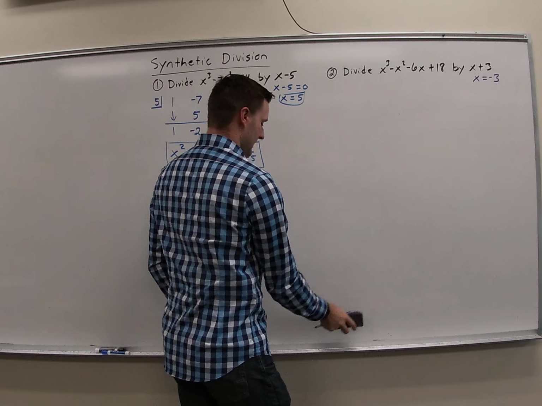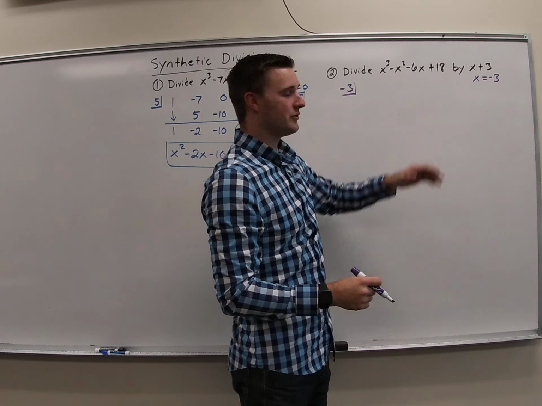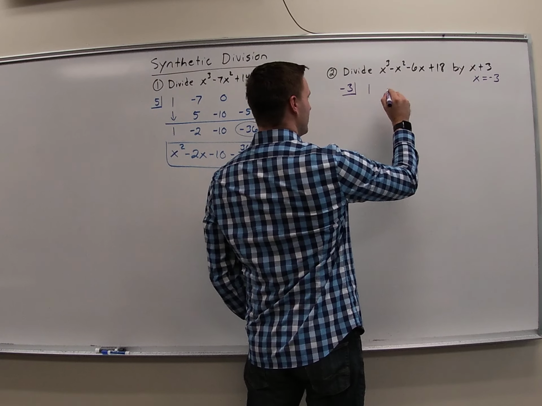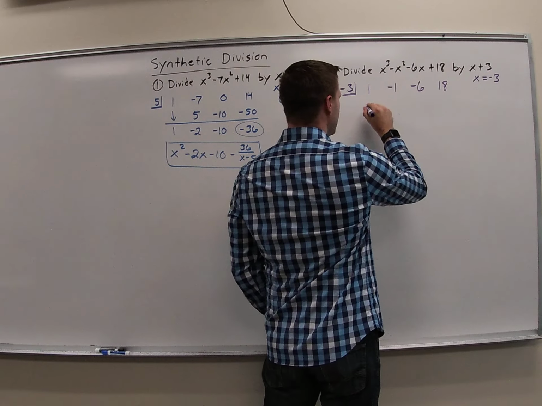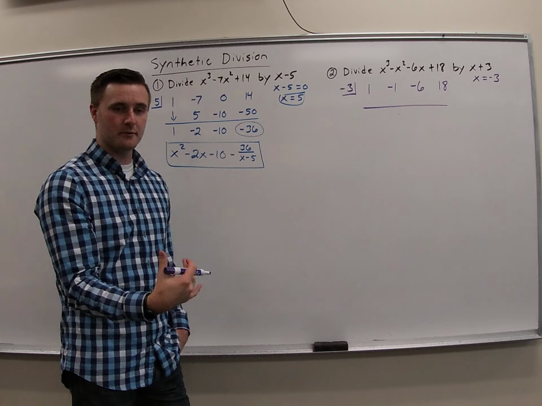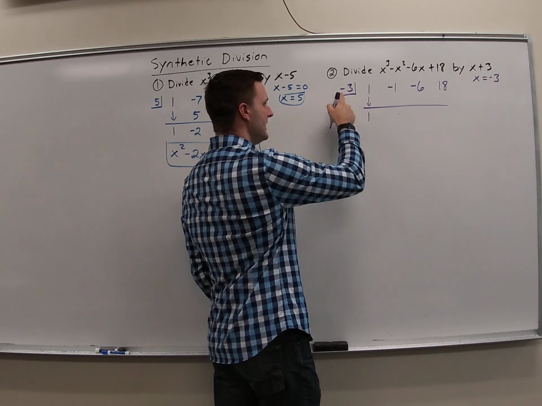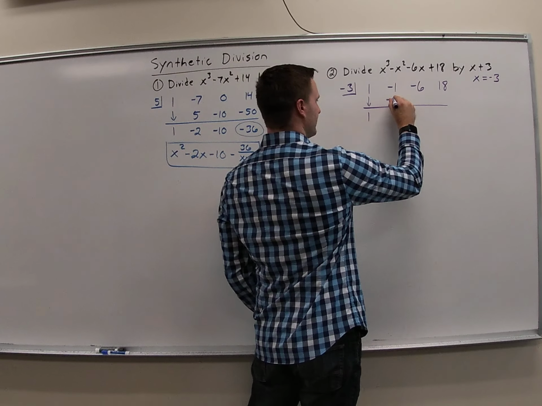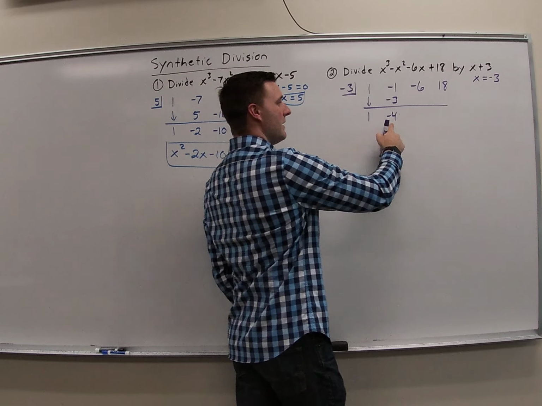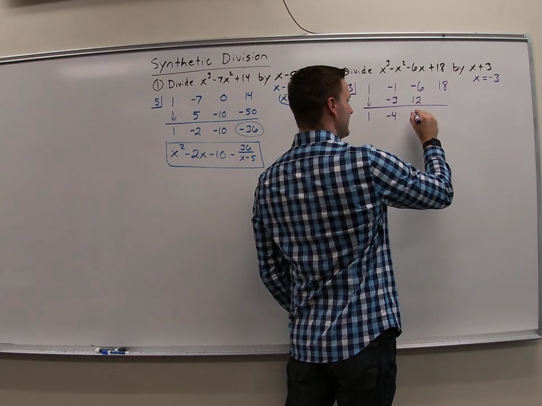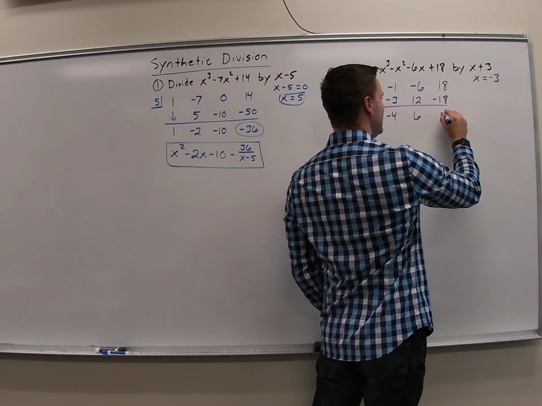Well, let's check. We put that value, negative 3, in our backwards L. And we're going to then write the coefficients of each of these terms out in front. So I have a 1x to the third, a negative 1x squared, a negative 6, and a positive 18. And here's my division bar, or my separator. I'm going to leave a little space and then go through the process. So I'm bringing down the first term, which is a 1. Negative 3 times 1 is a negative 3. Combine these together and I get a negative 4. A negative times a negative is positive, so this is a positive 12. Combine these and I get a positive 6. Negative 3 times 6 is a negative 18, so when I combine these, I get a 0.